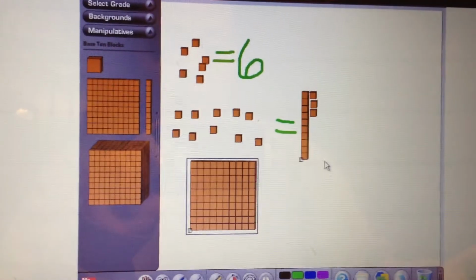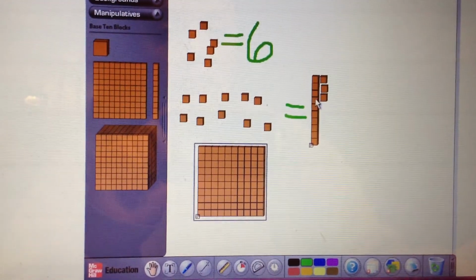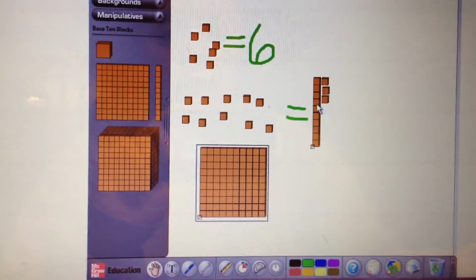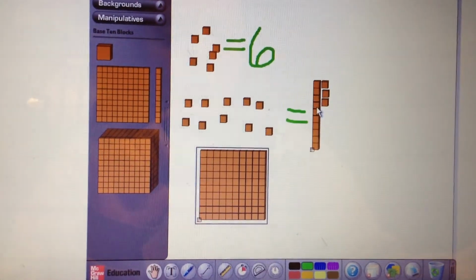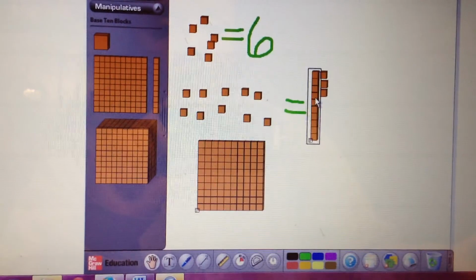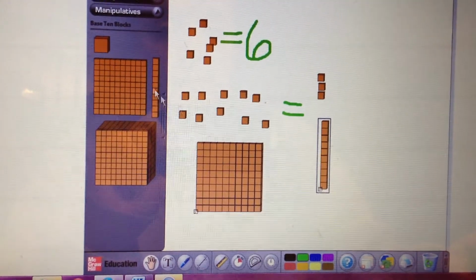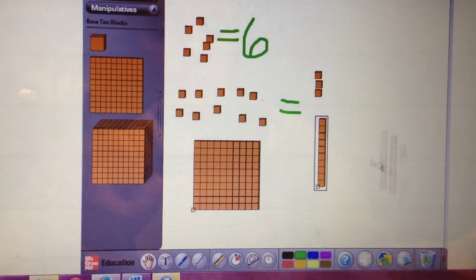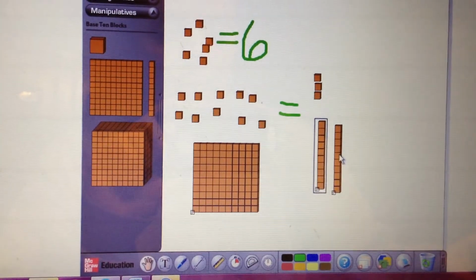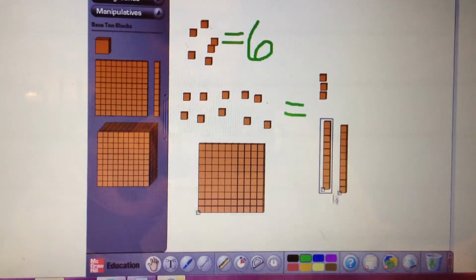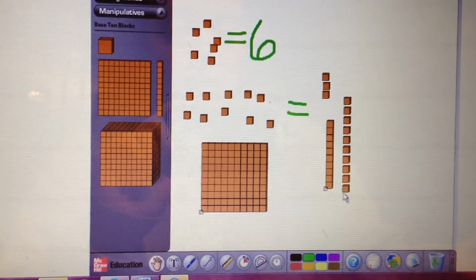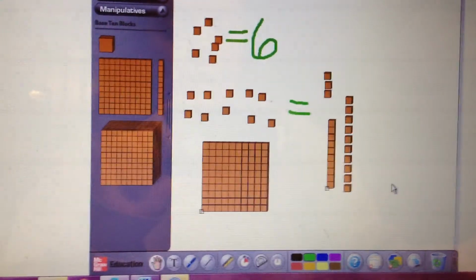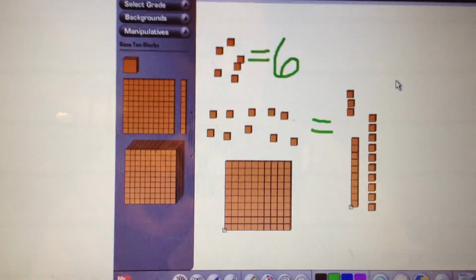This is also great for adding and subtracting, and if you are dividing and multiplying, you need to regroup. This is great as well. So if you had 2 of these units and you needed to regroup, then you could just turn this long into the 10 units, and then you can begin to use those separately.